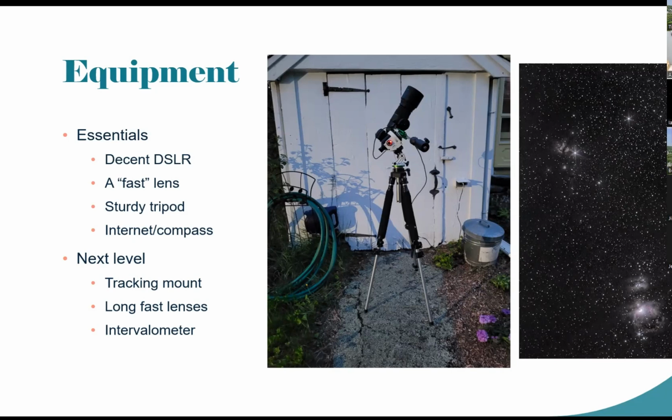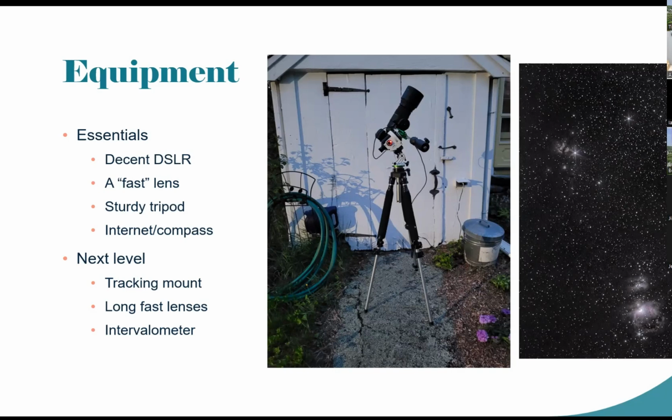And the other thing that you want to consider there as well is we're taking pictures of very, very, very small things. So you can get a fast lens, and if it's a wide angle lens, that's cool. You can take some pictures of the Milky Way, which is our galaxy. But for deep sky objects, you really want a lens that is fast, but also has a focal length of over 100 millimeters, I would say, full frame equivalent. A decent length there is 130, 135. There's a lot of options there, and there's cheap options there as well.